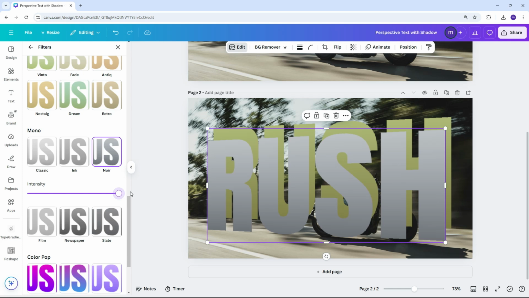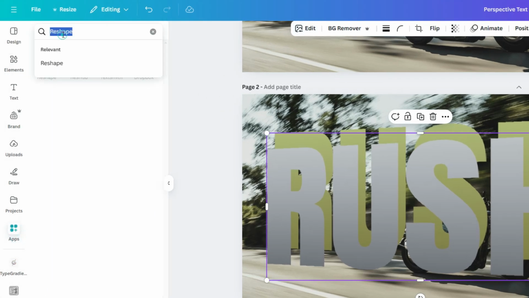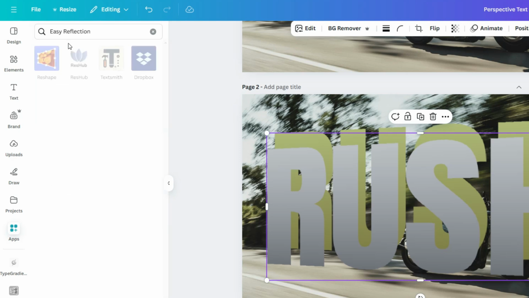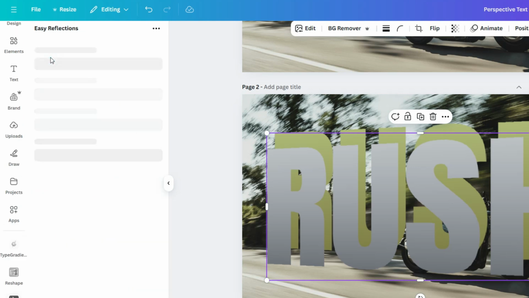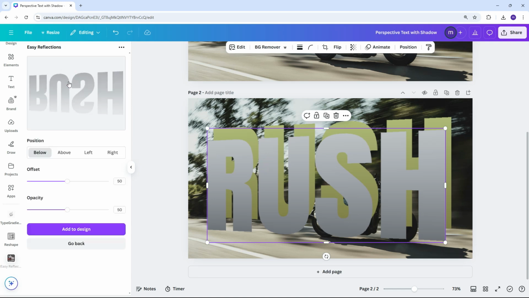Then, go to the Apps tab and search for Easy Reflection. Lower the offset value so the shadow fades at the other end.